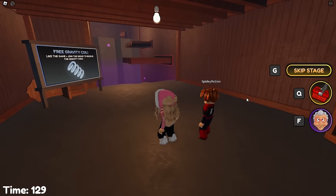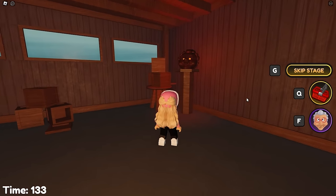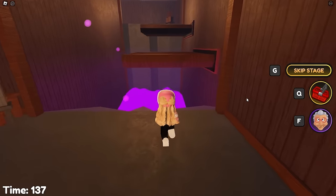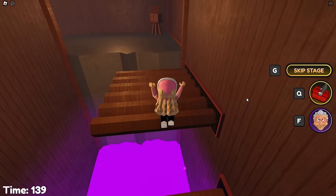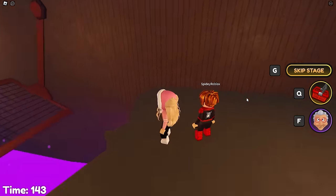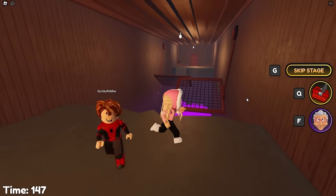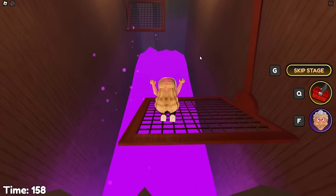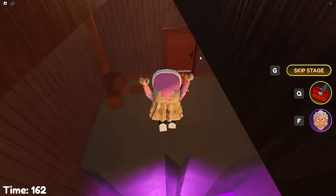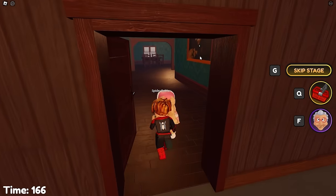Alright, so we're inside of our evil granny's house again. Yikes! How many grannies do we have? And Granny has locked us up in her basement. Her windows are even all fogged up. We can't even see in there. Let's escape the basement, Spidey. What is that down there? Pink lava. What the heck? Are you serious? Granny's got pink lava in her basement. Well, this is kind of cool, though. Granny's house is pretty neat already, but I wonder if she has cookies.